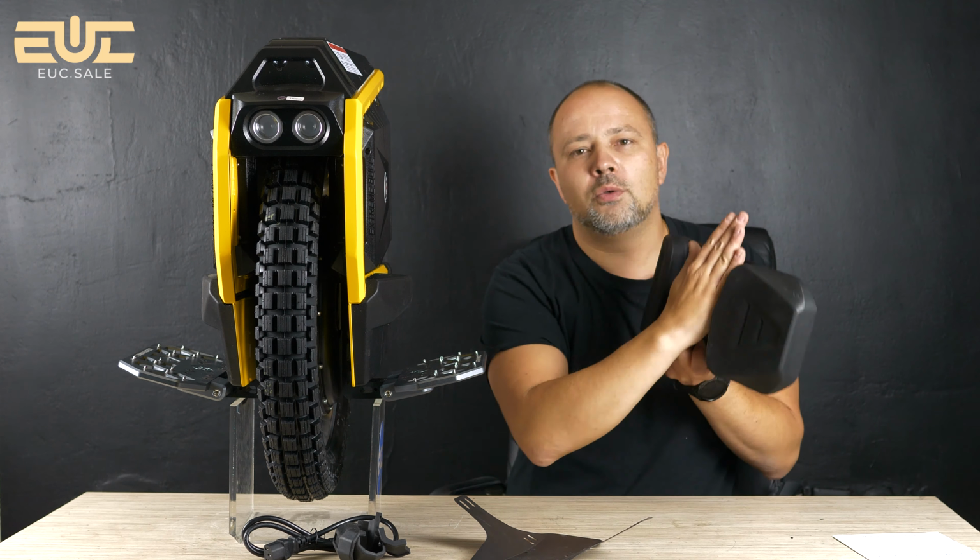Why does it start beeping only at 70? But when I look at the battery, I understand why it was happening. This one is a little bit more powerful, not a big battery, 100 volt. And when I started my test ride, the battery was at 95%, not fully charged, but 95%.